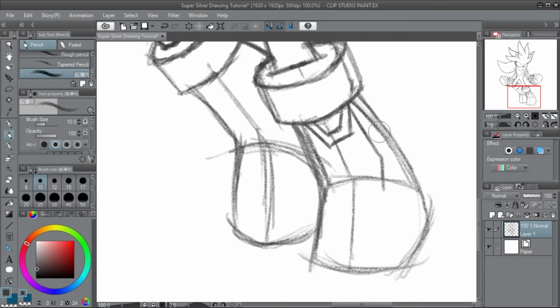But what we can do is, since over here you've got sort of fold markings in the shoe, with a line over here and then a line over that side, then go to the end of the line we did over here, the end of the shoe, and you're going to curve out like that, and that'll show kind of a fold in the shoe. And then to connect the white bit there, just a simple arrow shape pointing to the right for that. And then what I'll do over on this side is just rub out a few lines, just so you can see this next bit a little bit easier.